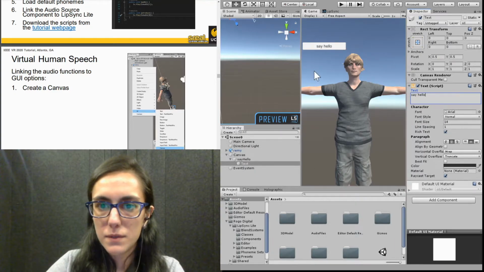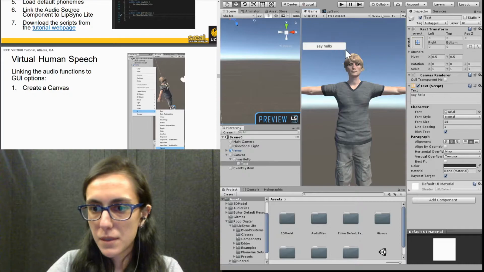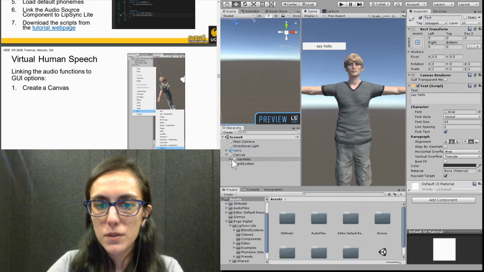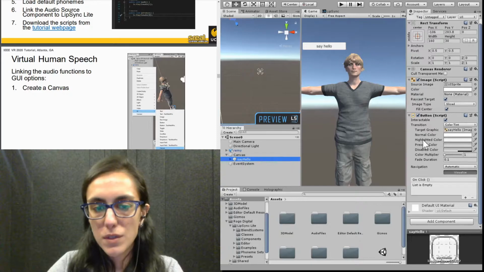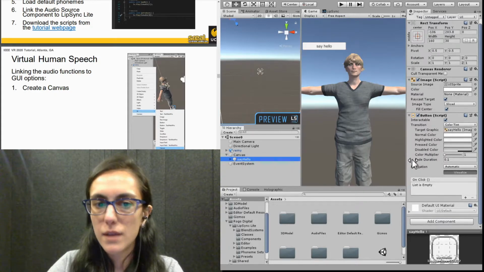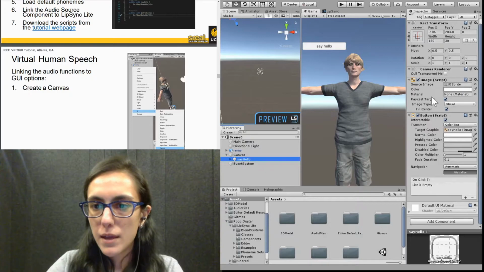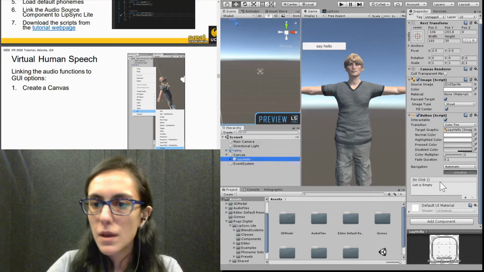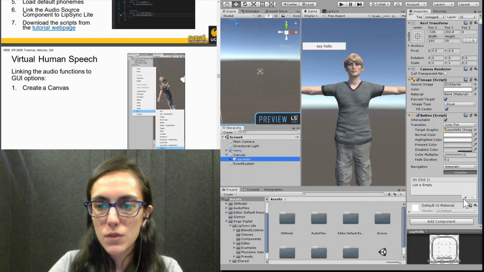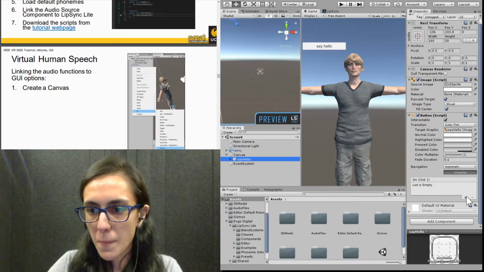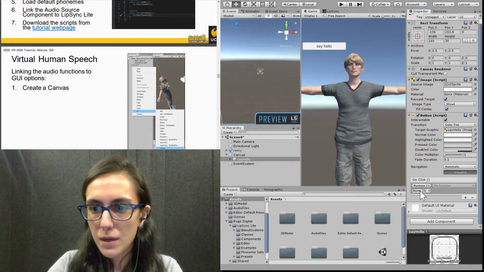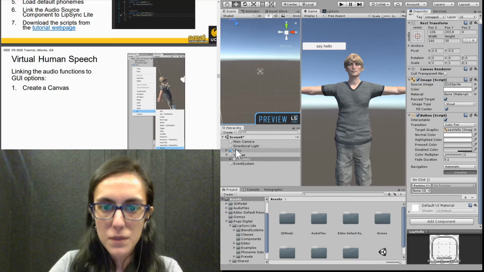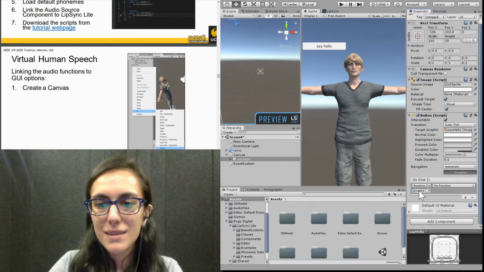Now this button doesn't really do anything, you can't really press it. To be able for the button to do something, you have to link it to the different functions you created inside whatever script you want. So if you go to the inspector view, when you click on the parent object of the button, say hello, under on click, what we can do is, first of all, say on click do something. So I'm going to add the game object that has my script, which is Remy.